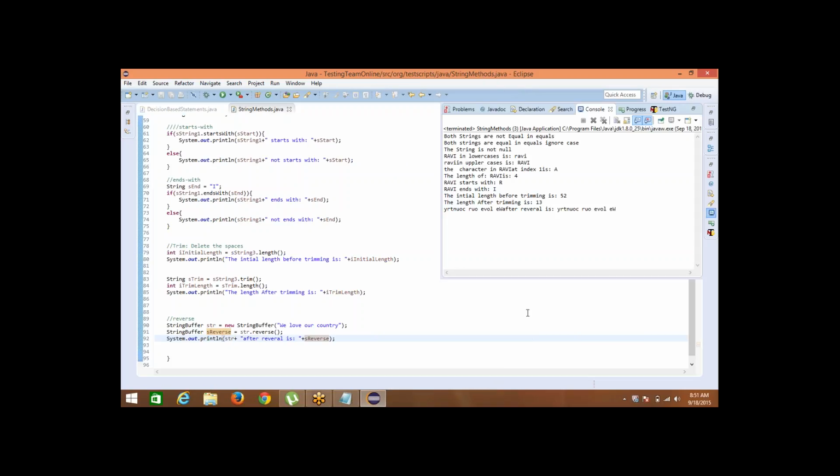You can see the string after reversal is this.